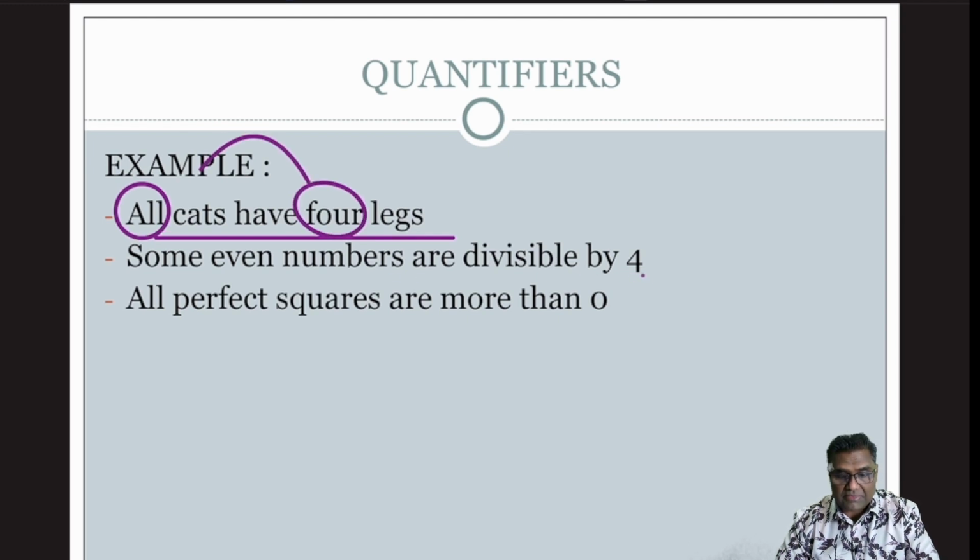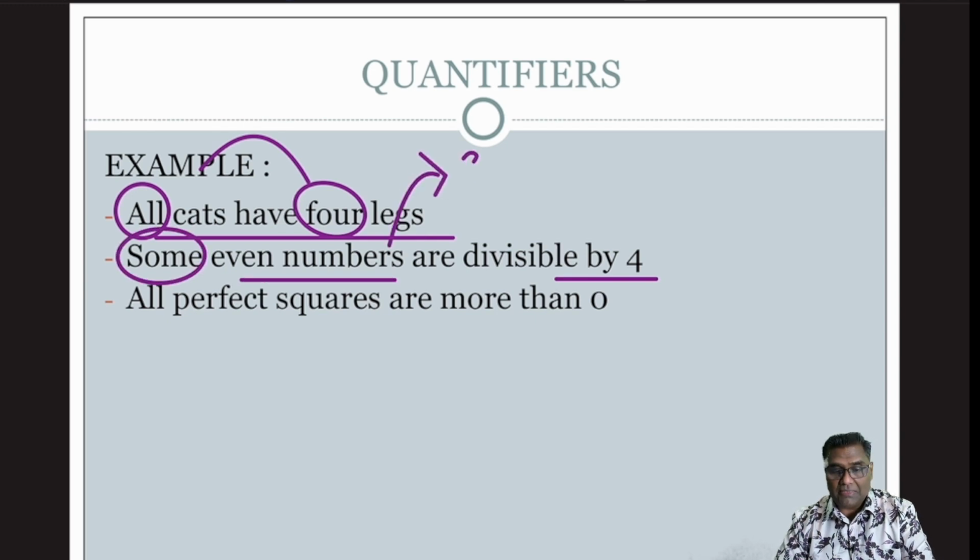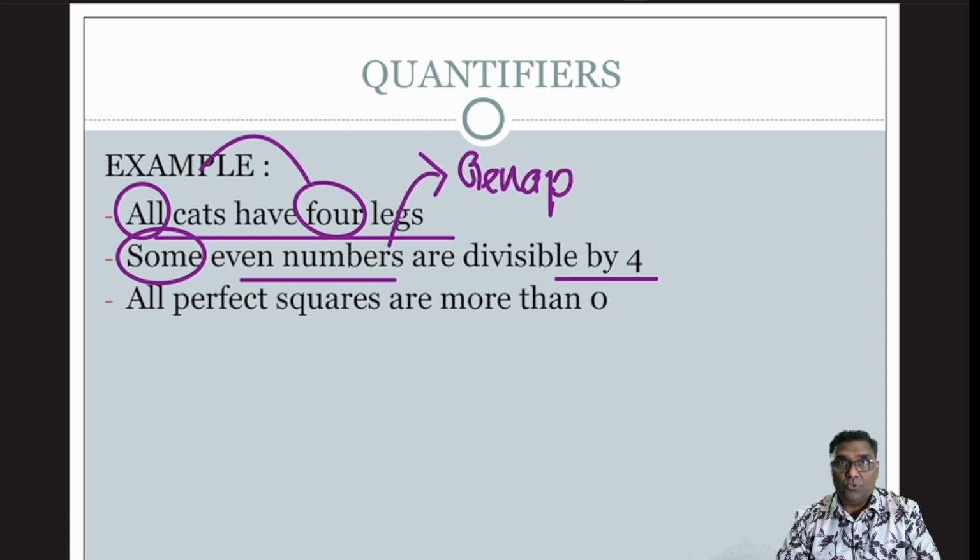Some even numbers are divisible by 4. Some is a quantifier. Even, I think you know, even dalam bahasa Malaysia we call it genap. Boleh dibahagi. Betul tak? 16, nombor genap, boleh bagi dengan 4. 32, nombor genap, boleh bagi dengan 4. 10 is a nombor genap, boleh bahagi 4 tapi decimal, tak boleh. Boleh dibahagi bermaksud divisible, means when I divide I get a whole number. Tak ada perpuluhan, tak ada fraction.